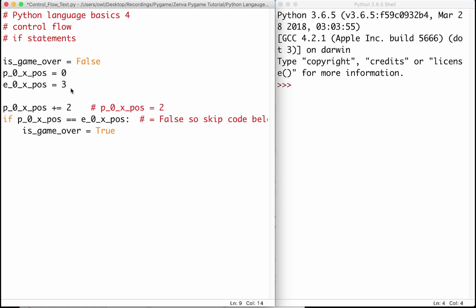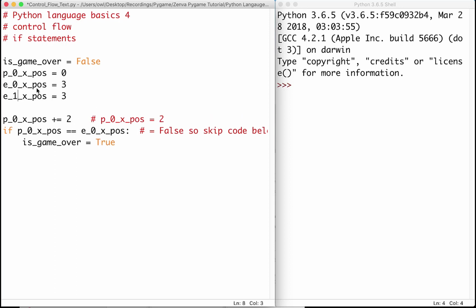So now let's go one step further, and let's say there's more than one enemy in the game. So let's copy this, we'll paste it, we'll set this equal to e1, and let's set this character's position equal to 5. So now we want to check to see after we move whether we've collided with the first character or the second character. So we can perform two tests. We can have another if statement, or we can expand upon this test and say elif. So elif is short for else if. And this is basically a way to perform another test if the first test evaluates to false. So if this first test fails, it returns false, then we'll skip over this code and try this test.